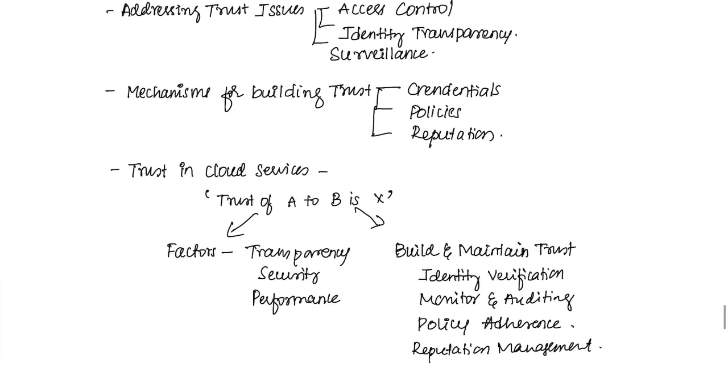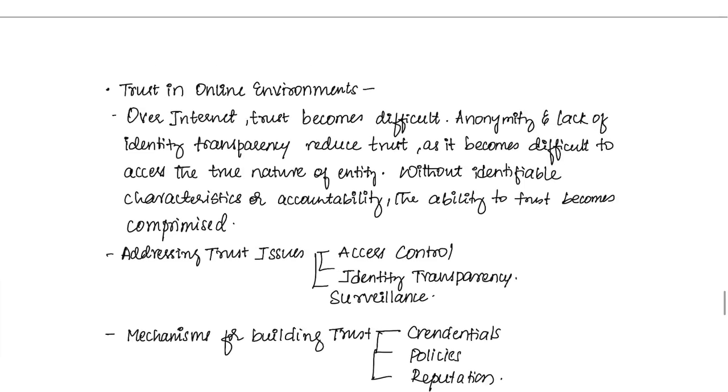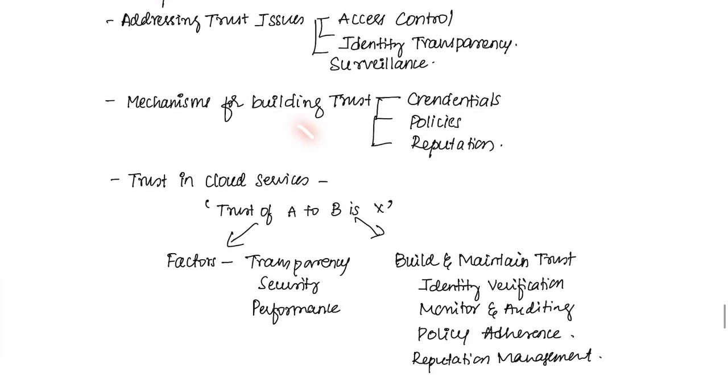Next we have is trust in cloud services. So trust in cloud services is again an important aspect. So generally we spoke about trust in online environments here. When we are speaking of particularly cloud, trust is based on the service provider's reliability and how well he'll meet my specific or specified requirements.